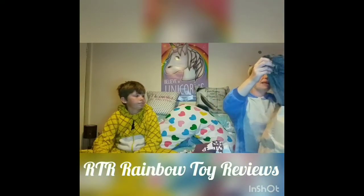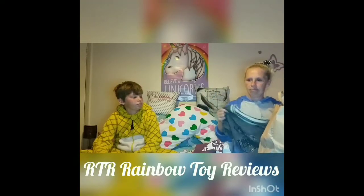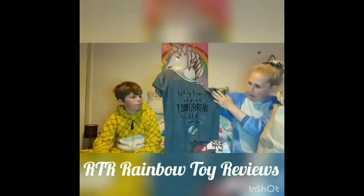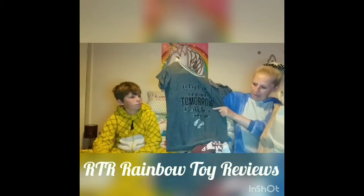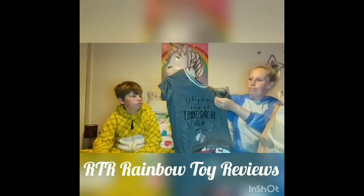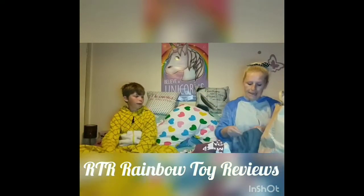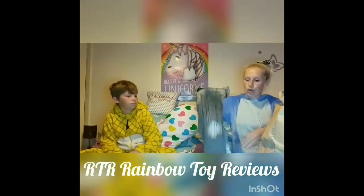I also picked up this little t-shirt. Now this was in the nightwear section but I'm going to wear it as a t-shirt. It says 'Today I am a mermaid, tomorrow I will be a unicorn,' and that is so me — definitely! It's black with silver glittery writing and turquoise sky blue trim. This was supposed to be £4.50 but reduced to £2.00, so another bonus.